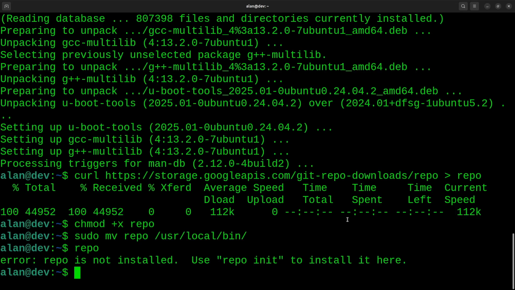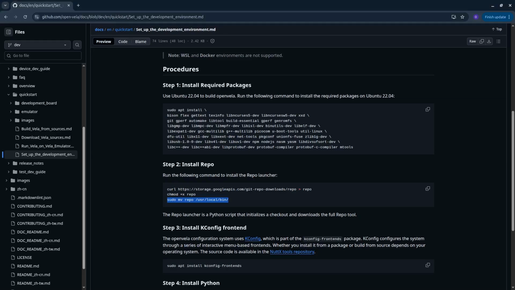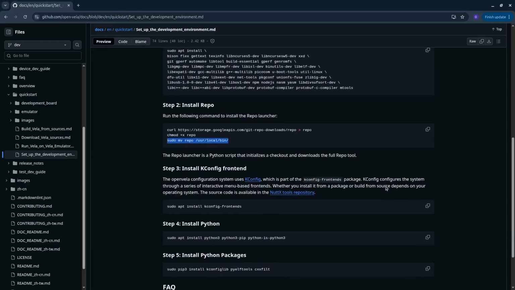Okay, let's move on to the next item in the documentation. Is the kconfig frontend. You have two options. You can install the original kconfig, and you have the option to install the Python version.